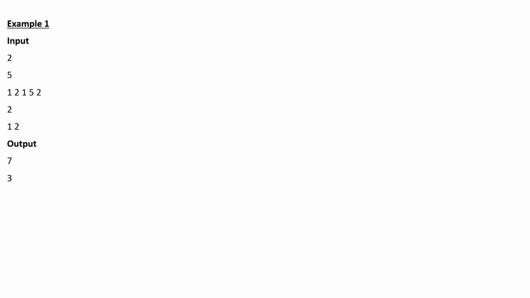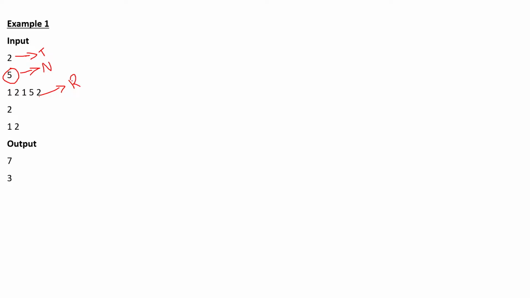Okay. Now let's see what the first input is. So here we are having two test cases. And in the first test case, we are having 5 employees. This 5 indicates n, because we already saw in the input format that the first input belongs to the number of test cases. Based on the test cases, again we are having two inputs. That is 5, which is the number of employees, and this is the second input for each test case, which is the ranking of each employee.